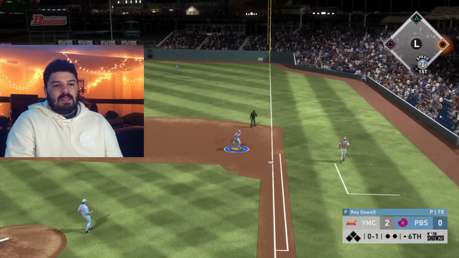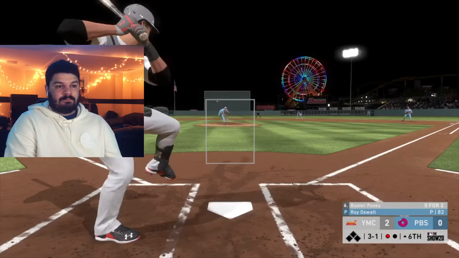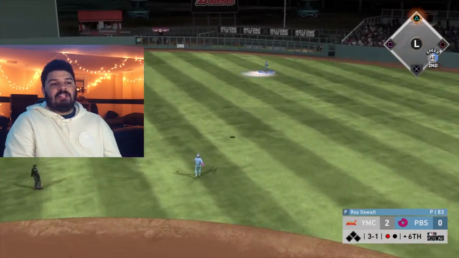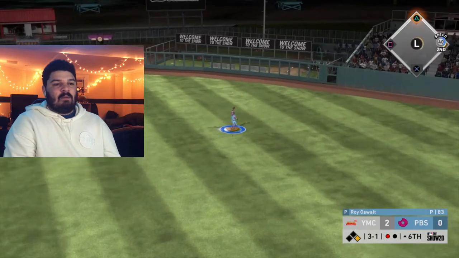Right to Helton. He steps on the bag for the first out. And he flies out straight to Reggie. He is under that for the second out.